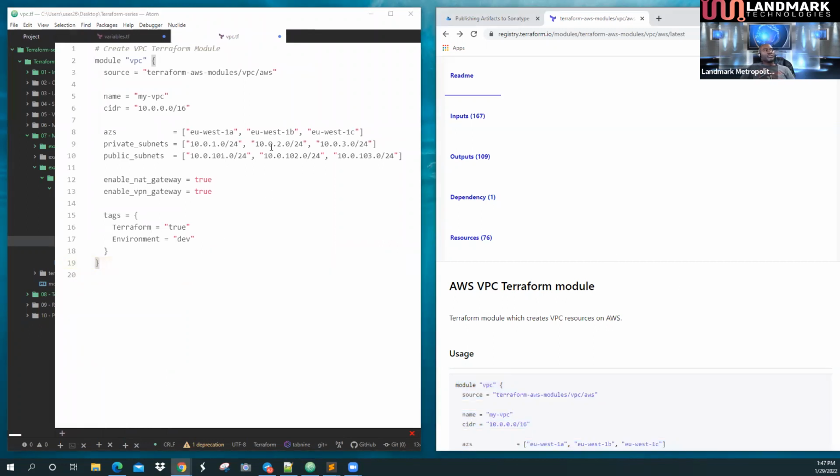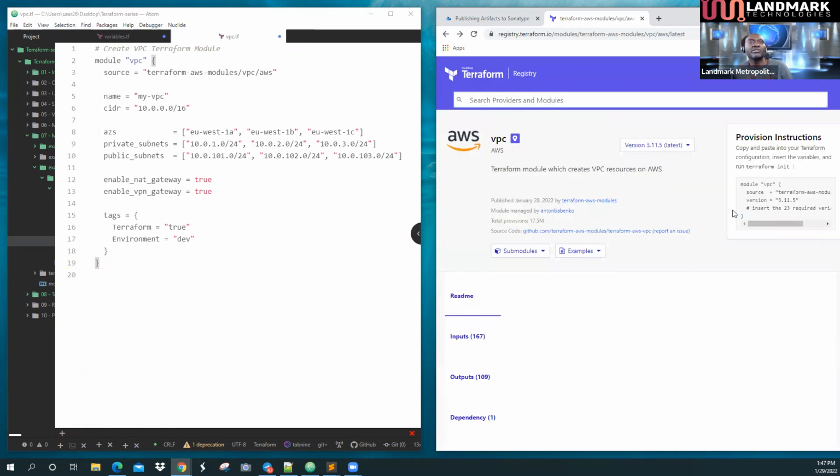So this is our VPC module that we have basically passed right here. Our VPC module, the source is this. Now when we go back to this, the version right now it has the latest version, right? The latest version. So you can search for different versions. So let's say we choose the latest version.